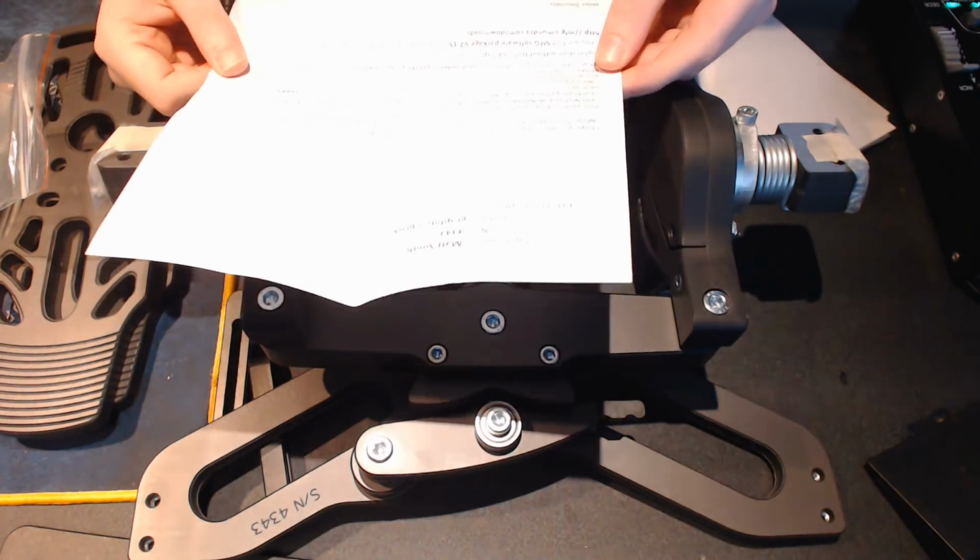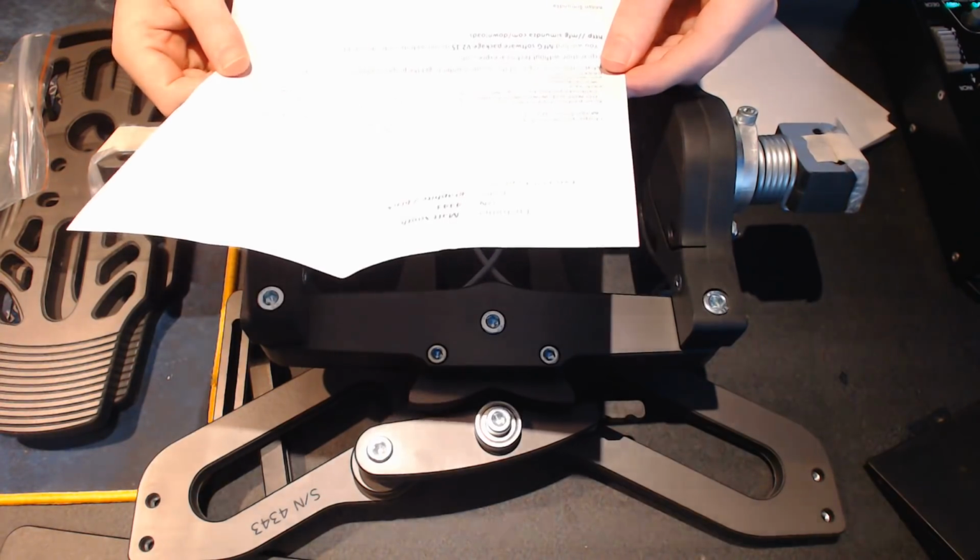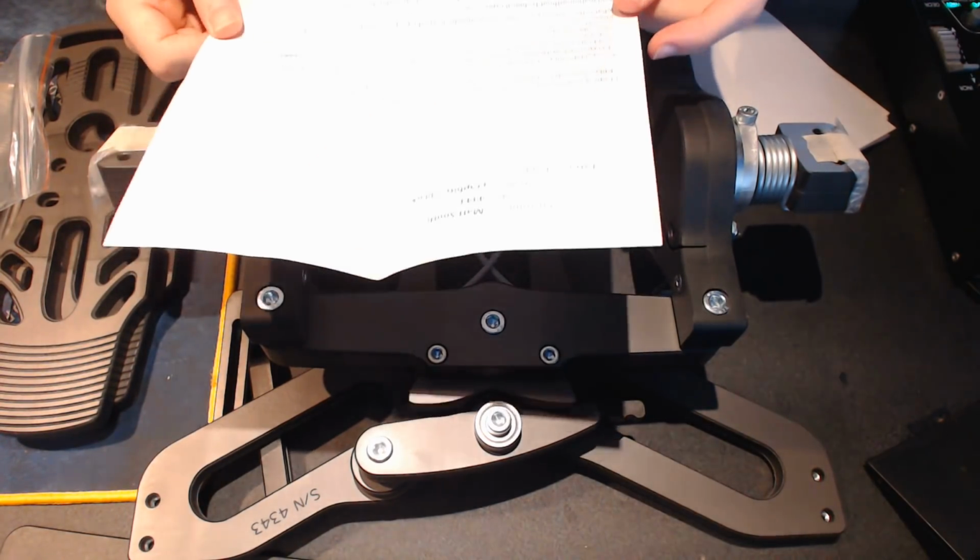So we don't need to calibrate these. They're already calibrated with Windows. We don't need to use the Windows one.